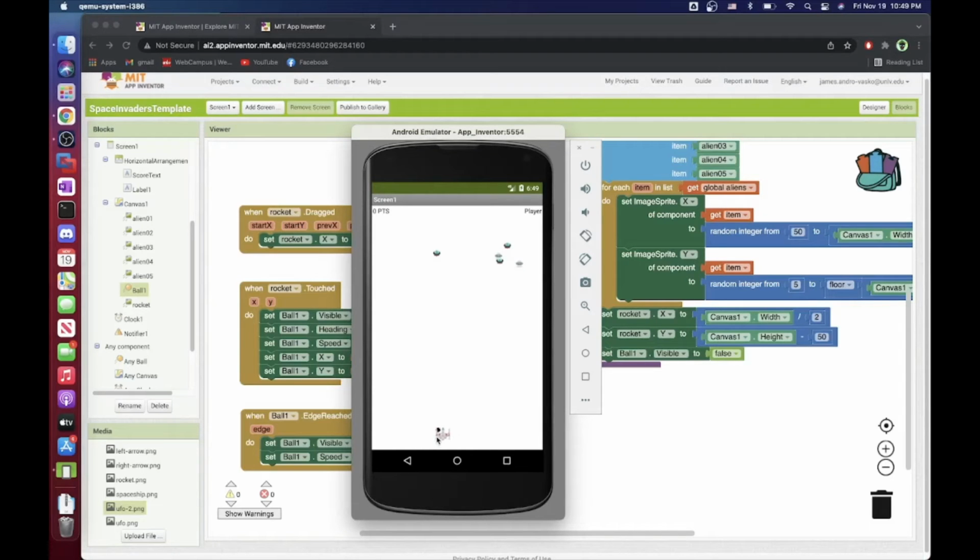If I click and let it go, a ball fires up. It's not very fast. If I click on this again, it will go ahead and do this. Now the problem here, if I click on this, it'll keep on launching the ball again. So I don't want us to be able to keep clicking on it. I want the ball to hit the top, and then only then can we actually click again.